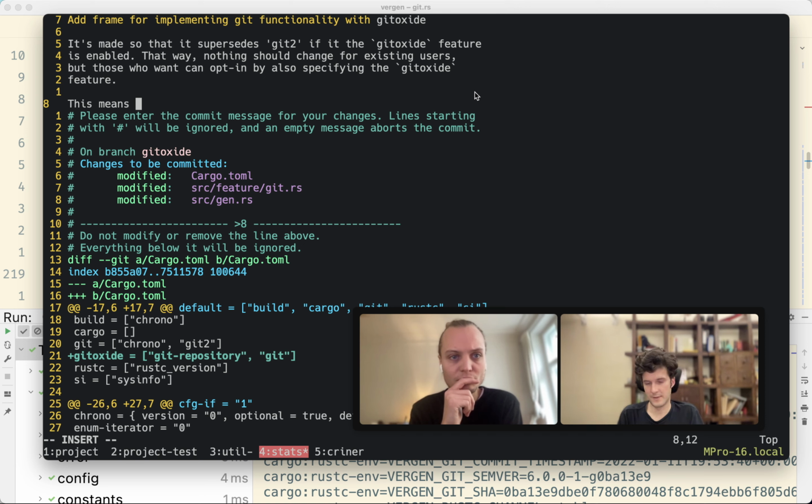And this means, well, what does this mean? Kind of for transitioning, that it's more like beta testing maybe. Right now this is not, like, we can never remove the Git-oxide feature toggle, otherwise we have a breaking change. And we can't really remove the Git feature toggle. So if at some point in the future Git-2 is removed, which could happen, then you basically have two feature toggles for the same thing. You have Git-oxide and Git, and they're just the same, and there shouldn't be anything special about it. But you also can't really remove it without a major version bump.